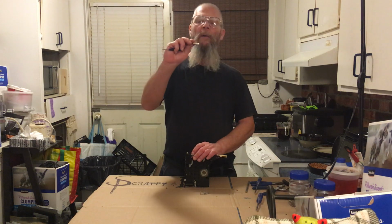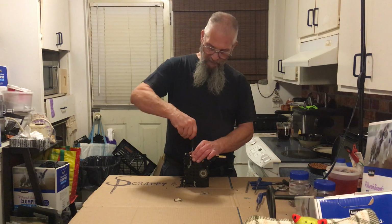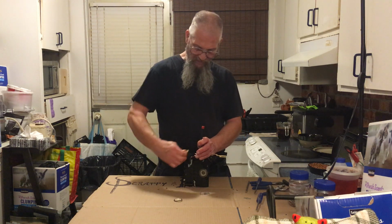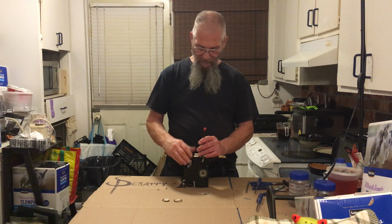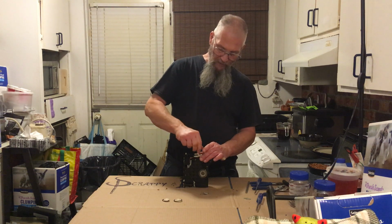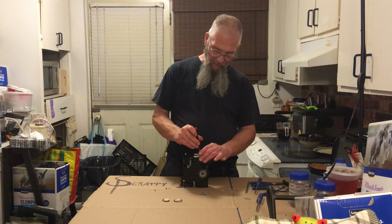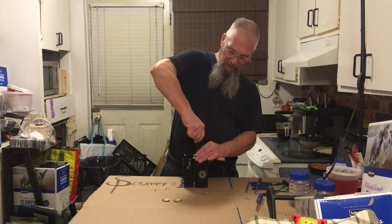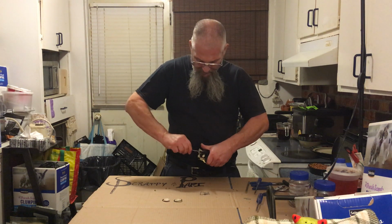Has a little belt with it. There's another one with a little belt. A little belt that it was using to drive. Then over here, gears and gears and gears. Wow. They're not all greased up though. Often they're all greased up with lithium grease of some kind. But these are not, unless it has cooked it all the way off over the years. But I don't see much evidence of that.